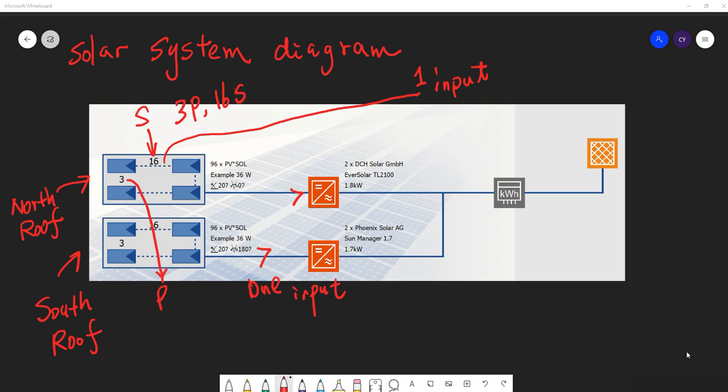So the idea is we use two inverters, and this is the brand of the inverter.